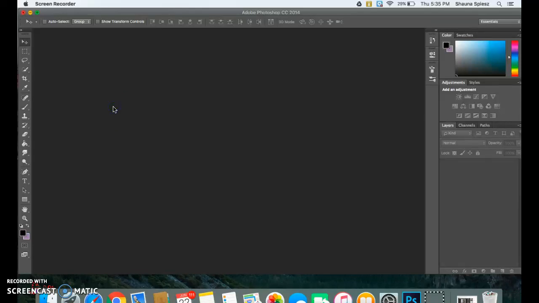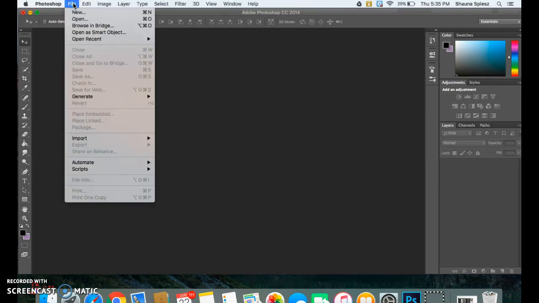So now that I am finished and I have everything saved as Photoshop formats, I'm going to get started putting everything together in Photoshop. In order to do that, I'm going to go up to the top, go to File, and then down to New. I'm not going to go to Open. I'm going to go to New because I want to start fresh with a new document that is empty and blank instead of a picture.